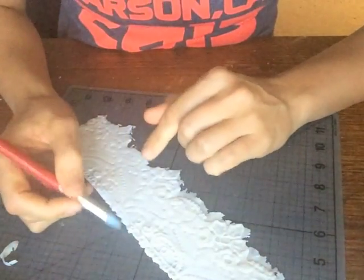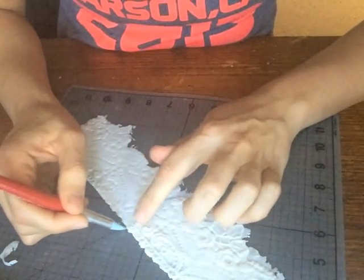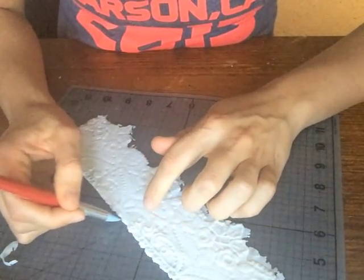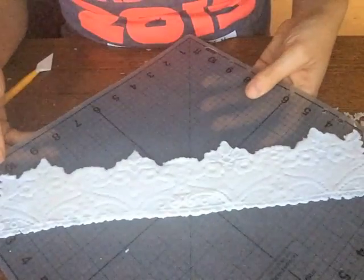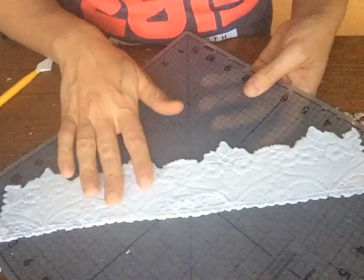You can see it's just starting to look really nice. So I'm just going to go through and do that. So you can see how much better that looks. It now really looks like a nice piece of lace. Can you see the light? There we go. That's a bit better. Okay, so now the next step is just to stick it on.